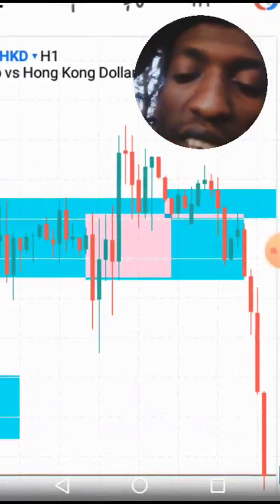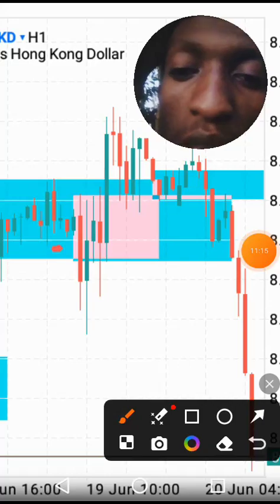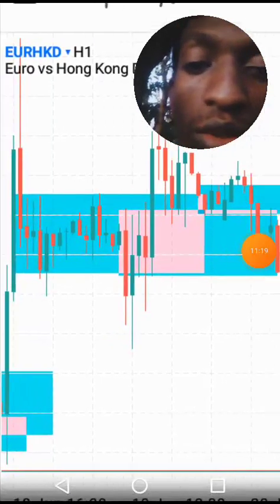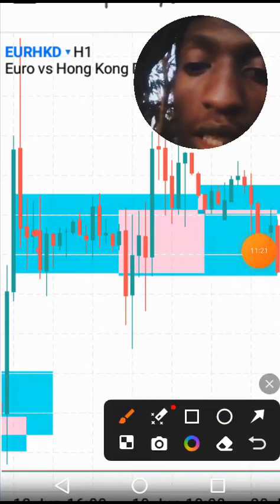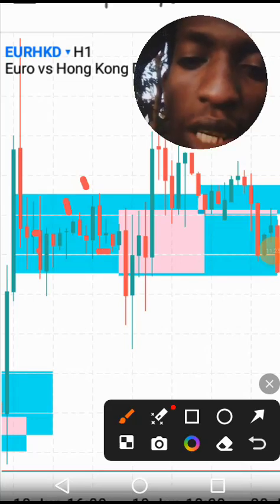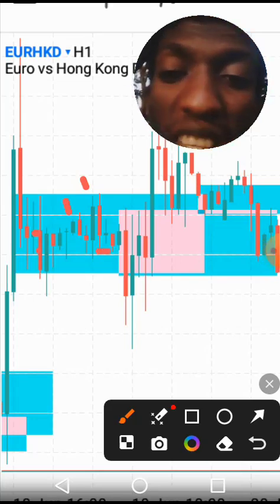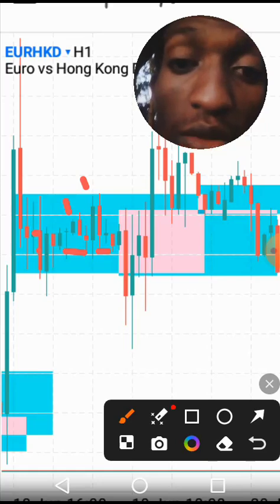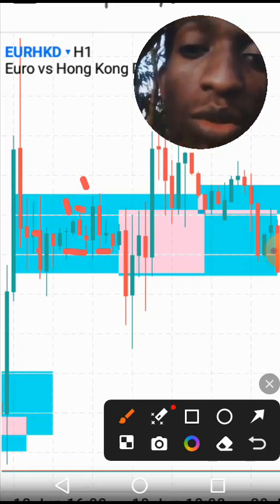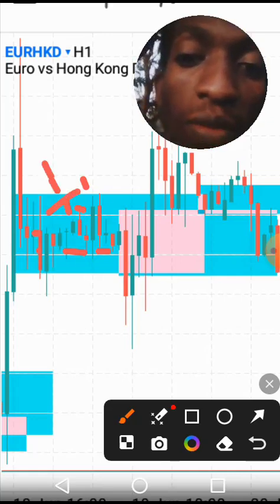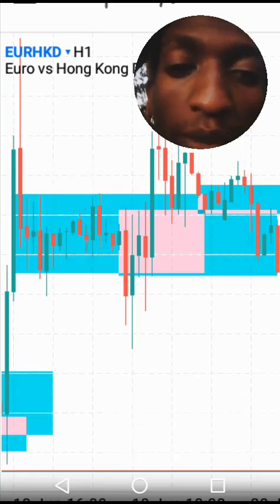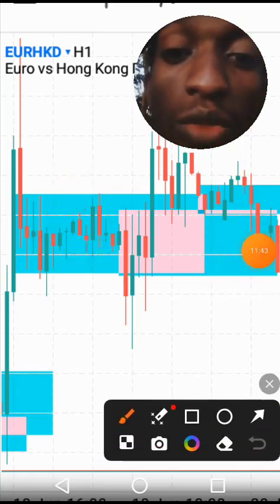Then, okay, I entered, my stop loss hit down there, my TP hit down there for my sale of this one. For this sale, right there I have two sales, I had two sales. For this one, I had one buy, right? I had one sale here down there, and my stop loss hit. So essentially, I have lost two, I have won two right there. This is a win, this is a loss, right? But hopefully, the losses were small.